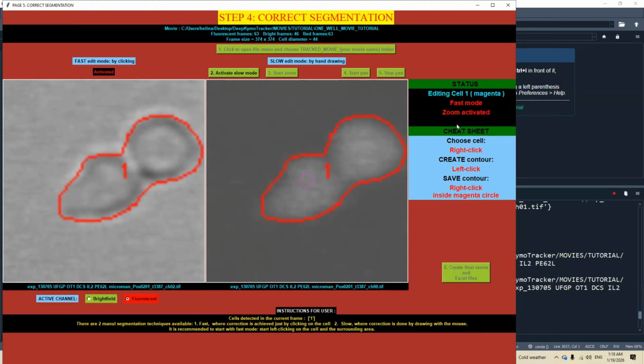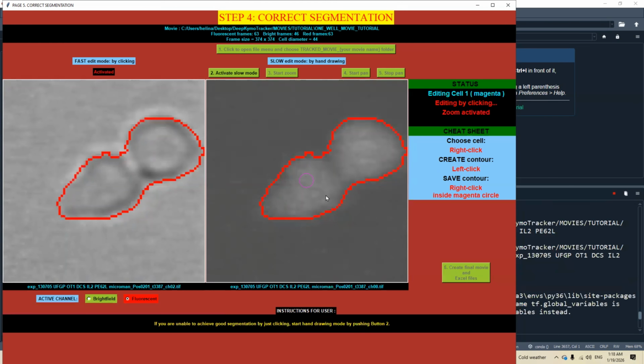There is a cheat sheet provided for your convenience, and the cheat sheet says that to create a contour you need to left click on the cell. So let's start left clicking on the cell. We need to left click at different locations of the cell, and you can see how the segmentation changes with every click.